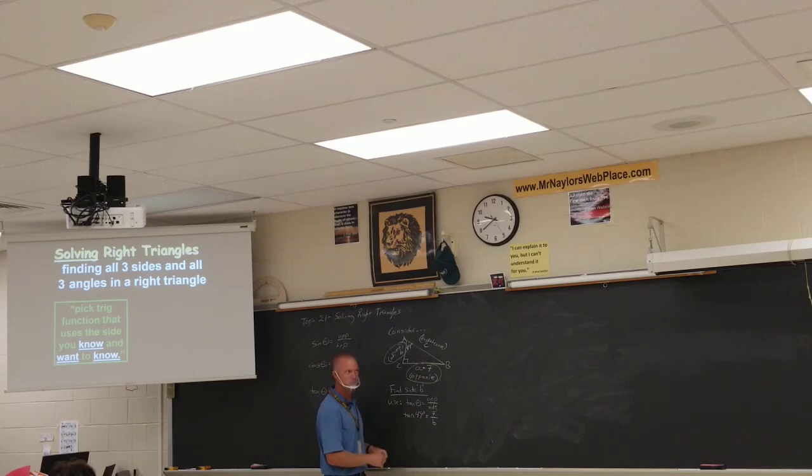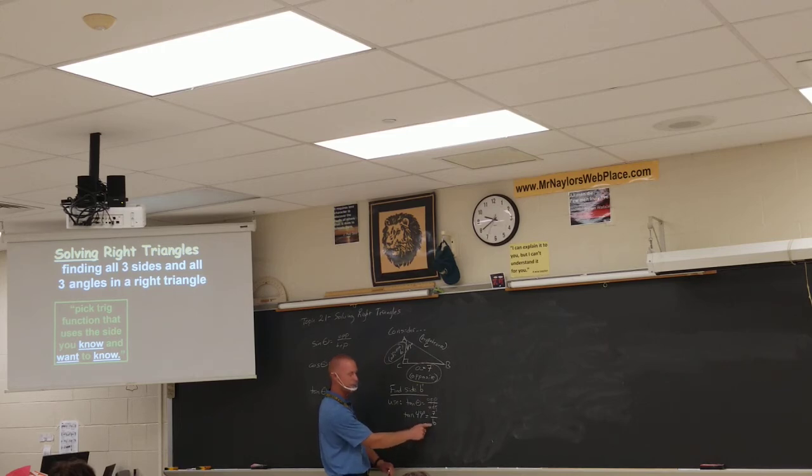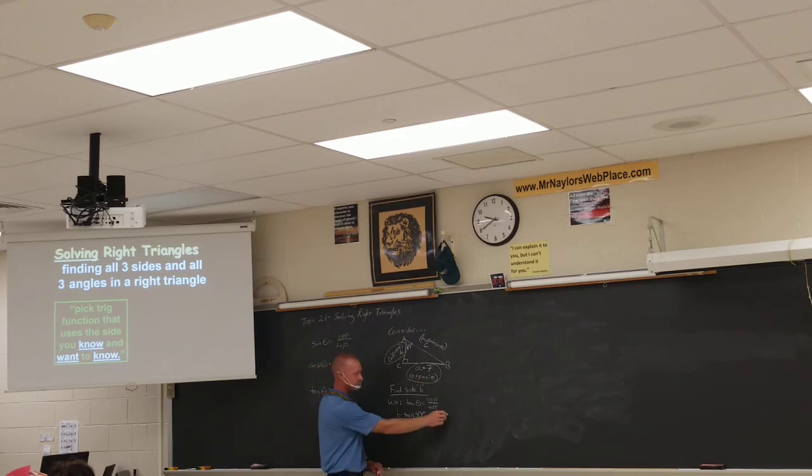Depending on your algebra, some kids would cross multiply. It just makes things easier for them. I'm going to choose not to really cross multiply, but I'm going to show that I could multiply by the denominator. You definitely have to multiply by the denominator because we've got to get it out of there. We've got to multiply both sides by b. So we have b times the tangent of 49 equaling 7.